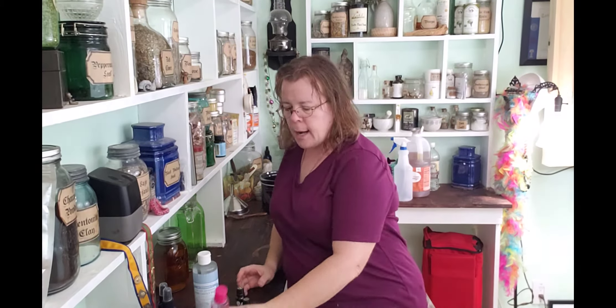Today I'm going to use lemongrass and a little bit of cinnamon. I normally fill this bottle up about halfway because a little bit goes a long way with Dr. Bronner's to begin with. I don't really need to be carrying four ounces of Dr. Bronner's soap everywhere, and if I lose the bottle, I'm only losing a little bit of it.